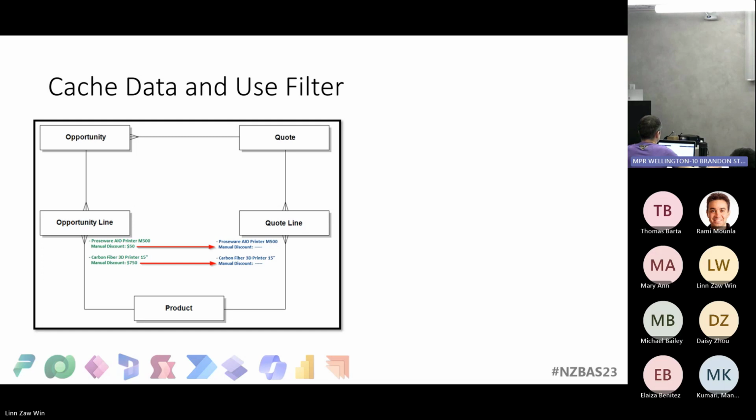So in this scenario, what it did was we have the opportunity line. Every time the quote status is changed, we loop through all the quote lines and get the discount values from the opportunity line and copy it and override it. So that is one of the flows that I optimized.